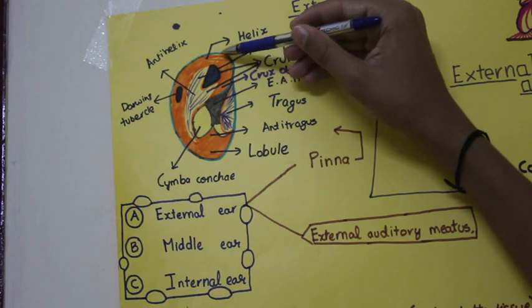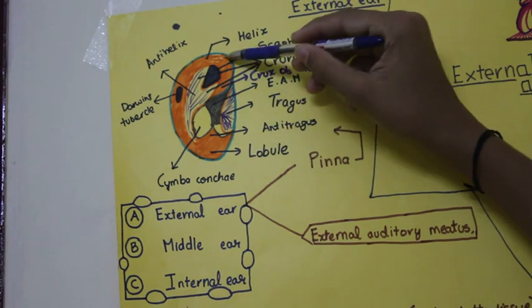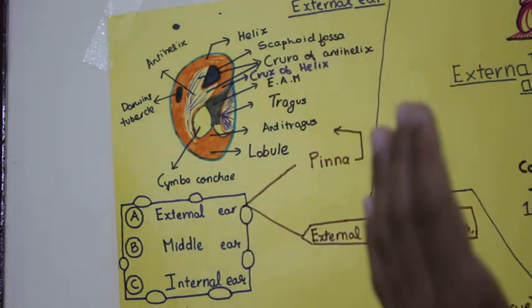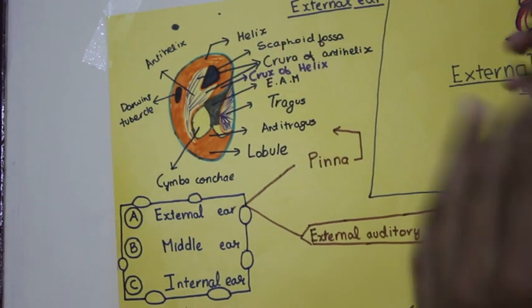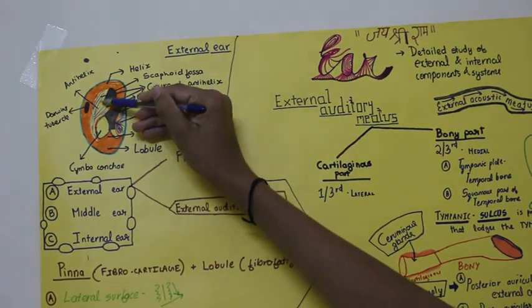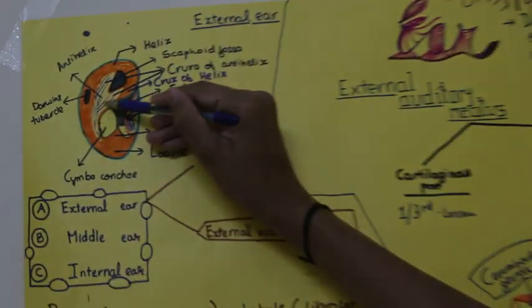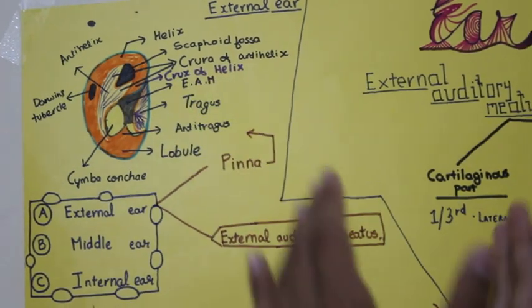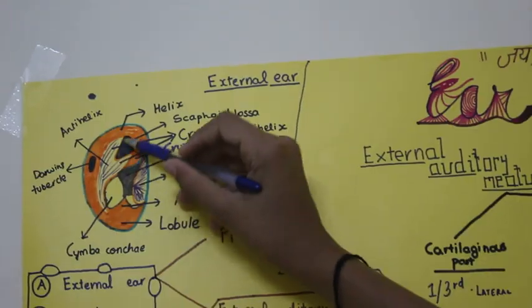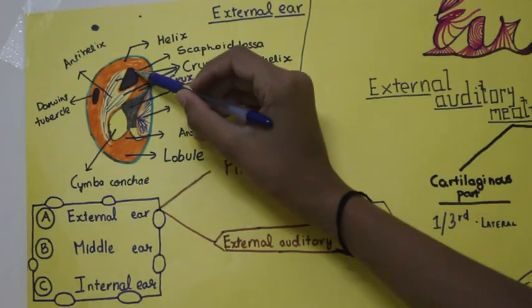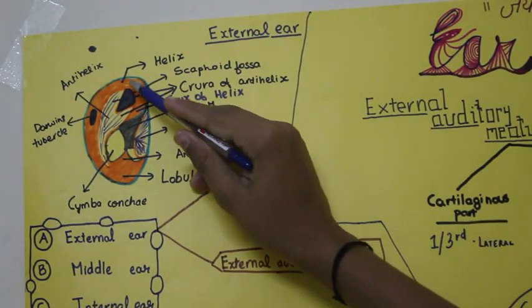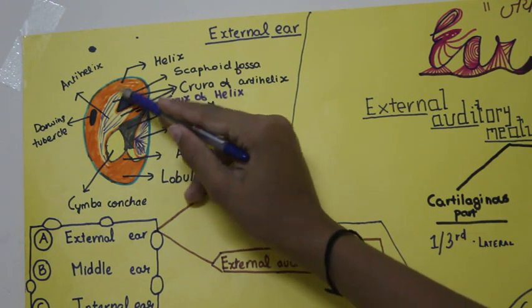So the external part that you see, the rim of the ear, is called the helix, and we have the antihelix that is just below that. It is shaped like this. Two horns type, as you can see here, and these are called the crura. So the crura of the antihelix, these two portions, and the triangular portion between these two crura and the helix is known as the scaphoid fossa. And we have these crura of antihelix, helix, and the scaphoid fossa in this portion.